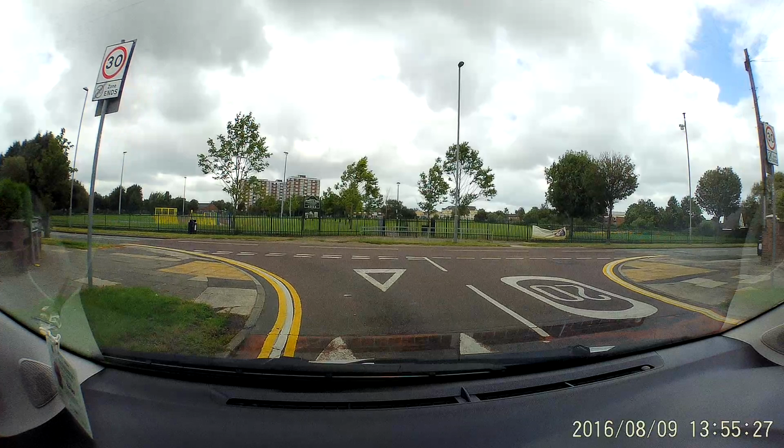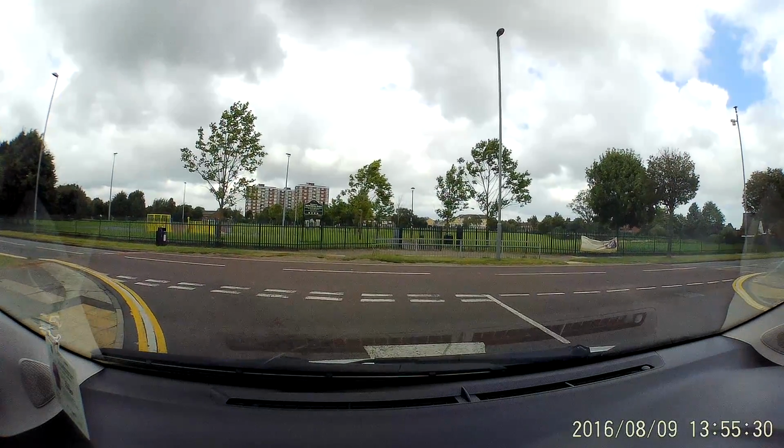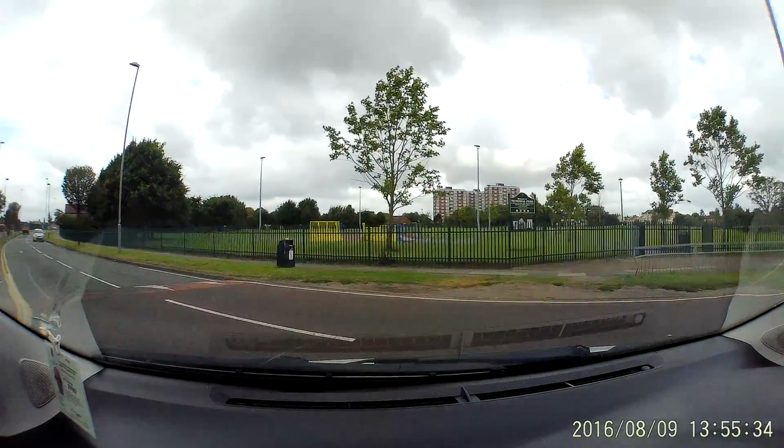What you should be doing when you're doing a left turn is following the inside of the bend. What that means here is following the yellow line to the left. Combine that with looking to the right at the cars and looking to the left, and you will find out when to go and what you've got to do. Looking at the give-way line does neither of these things. Depending on the sharpness of the corner, that should mean quite often you see the yellow line to the left in the left-hand corner of your windscreen.